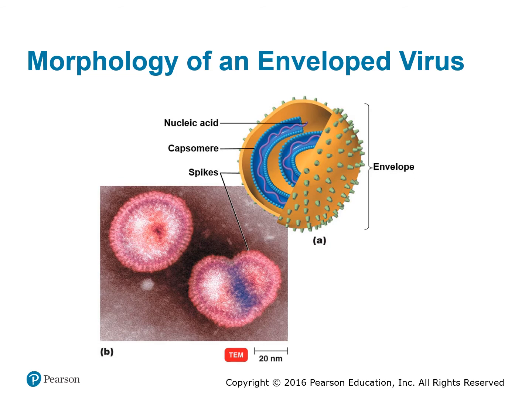This is an image of an enveloped virus. If a virus has an envelope, then the envelope is going to surround the capsid of the virus, and it can have those spikes on its surface, which is basically a complex of proteins and carbohydrates. Those spikes are actually used to identify the virus. So each virus is going to have a unique shaped envelope and unique characteristics to it.